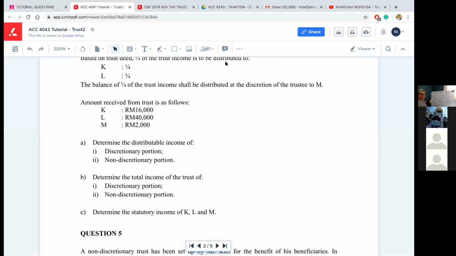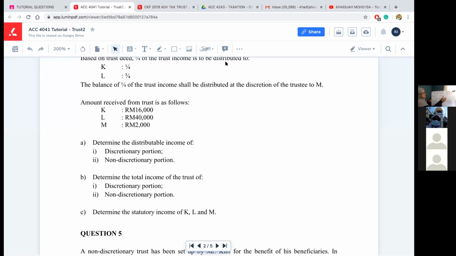Doctor, what about the one at the top, the 1/4 of distributable income? The 1/4, how much is the 1/4? It doesn't matter, it has to compare with total income. Even the 1/4, 60,000 times 5.25, you get 15,000, right?